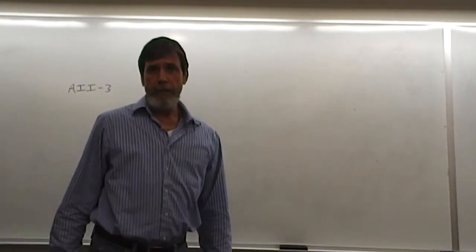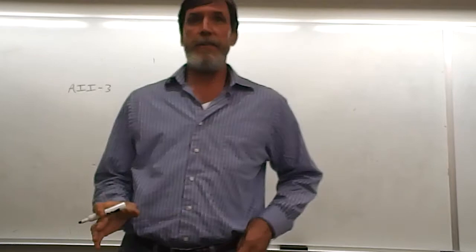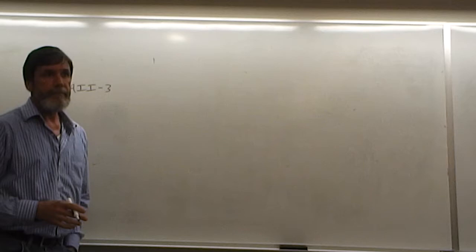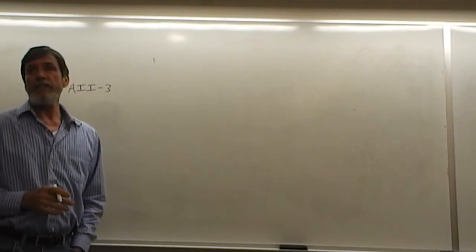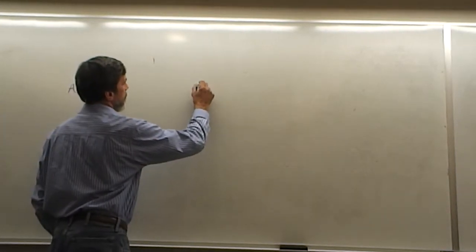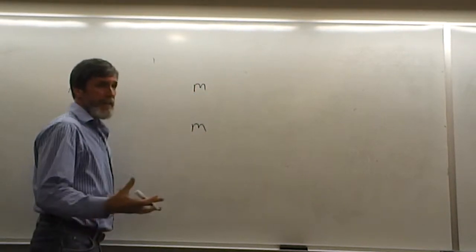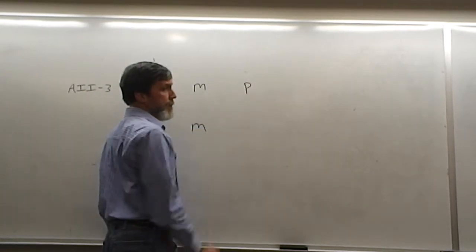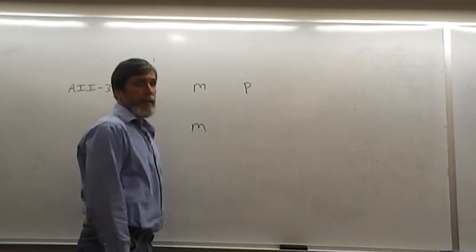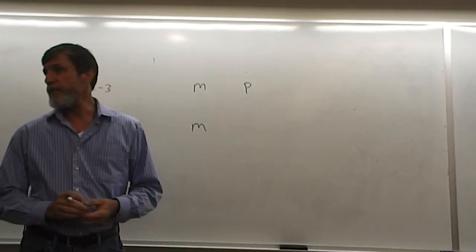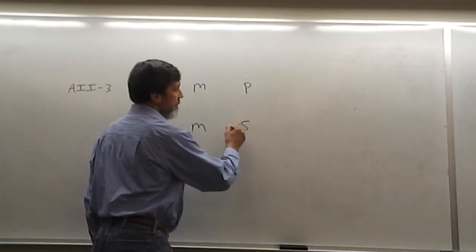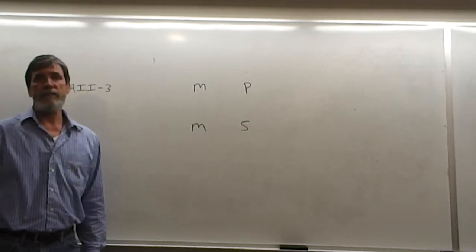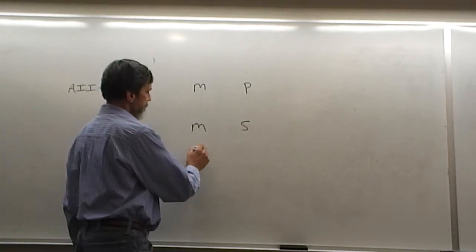You always start out with your middle term in the correct position, according to the figure. In the third figure, that middle term, M, is in the subject position of both premises. The major premise must contain the major term P. There's only one place for it to go, predicate position. The minor premise must contain the minor term S. There's only one place for it to go, predicate position. S and P are always the subject and predicate of the conclusion.